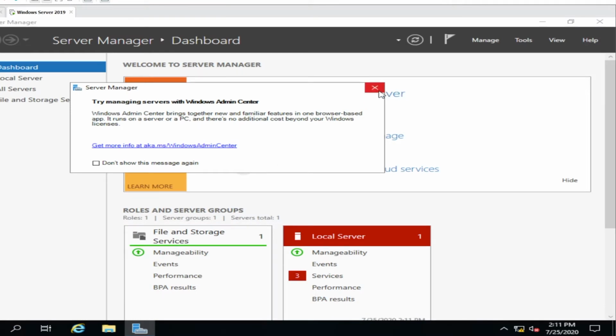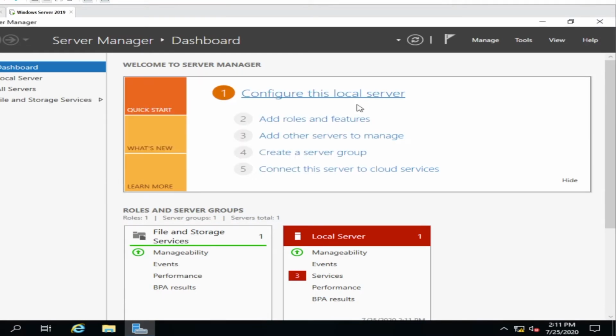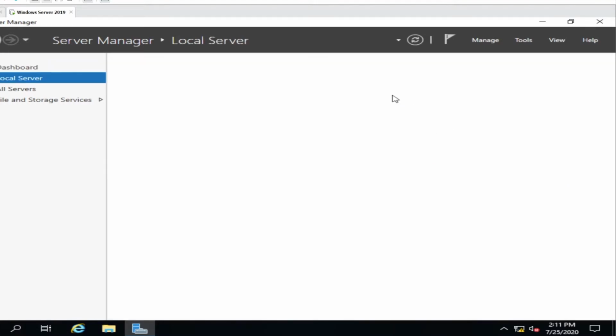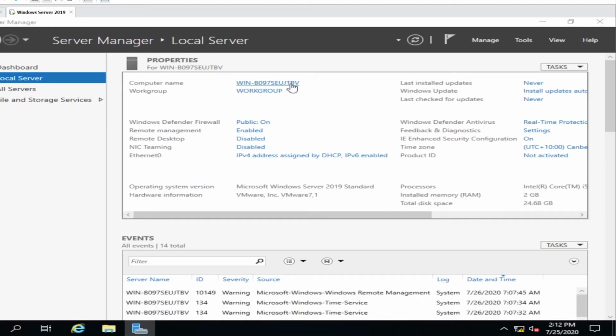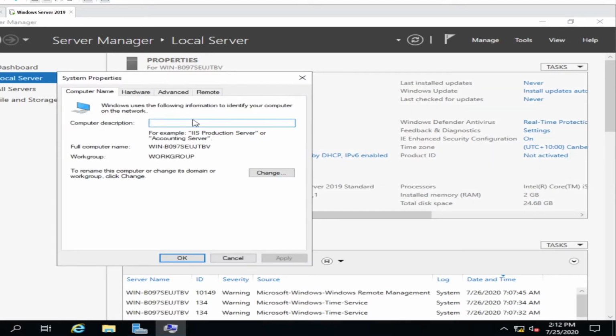So it's installed. Let's set this up. First thing we'll be doing is configuring Windows Server 2019. So we can click here, configure this local server, see how the computer name is, click on that, change the computer name, click on change.